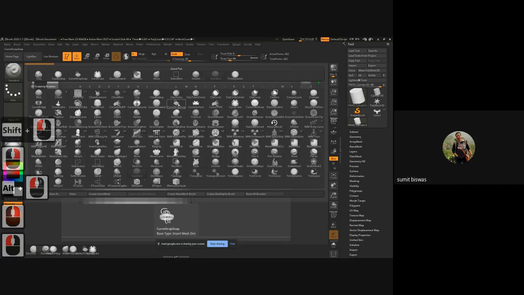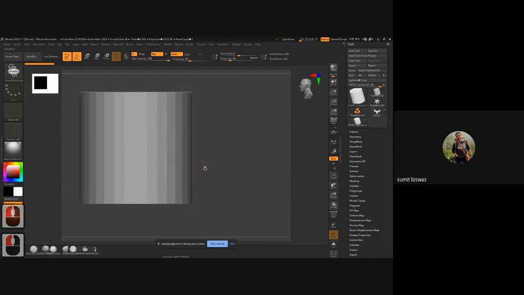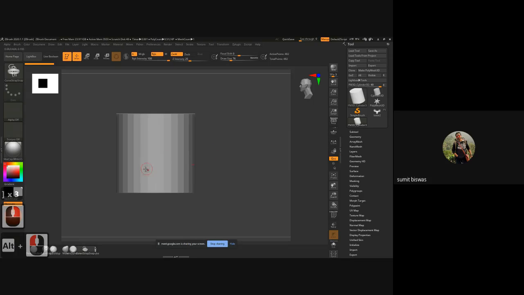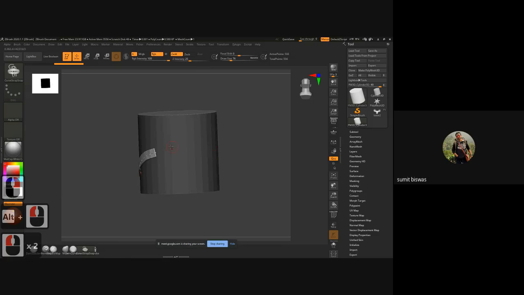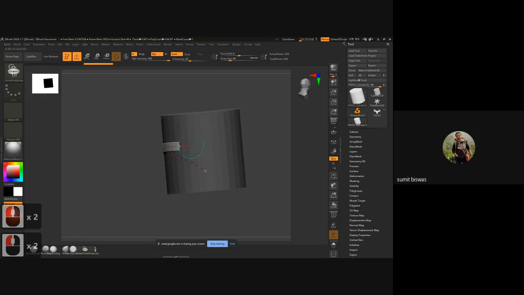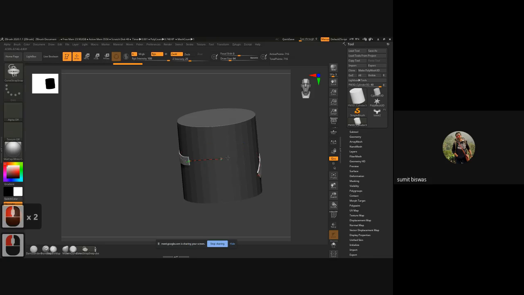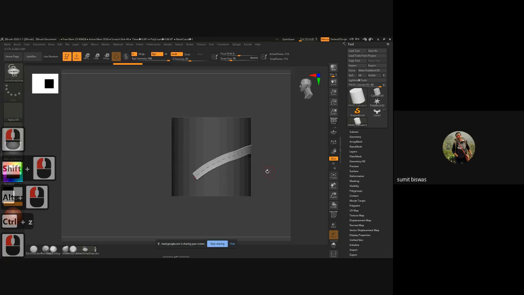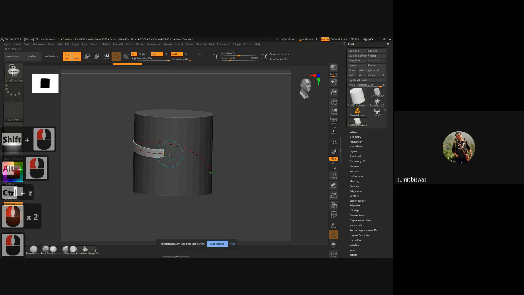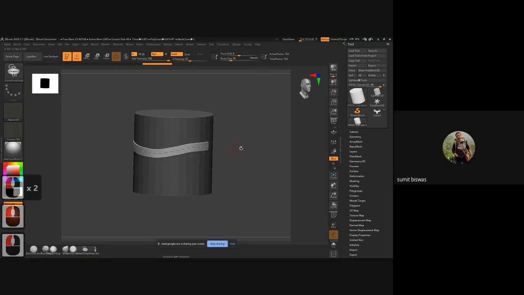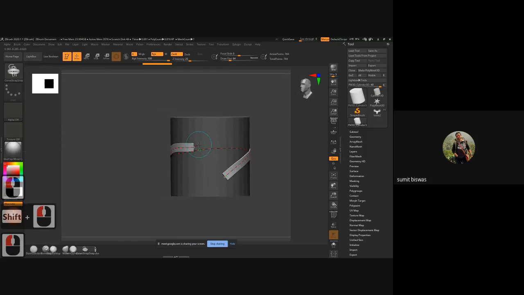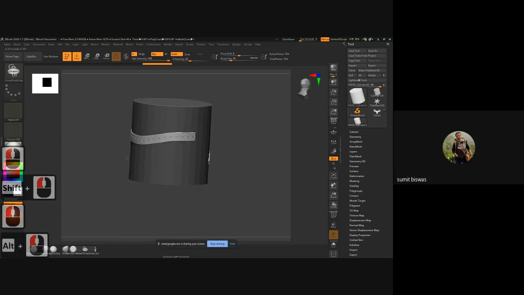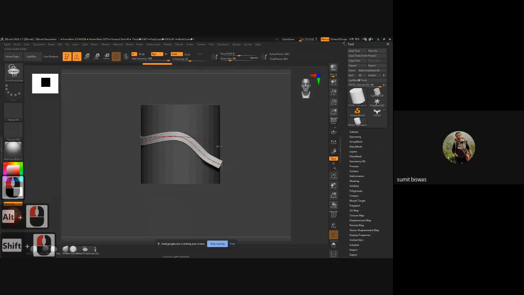Suppose this is my surface without any subdivision. I'll use the same strap, just to show you exactly how to use it. Suppose this is my strap, so I can create whatever I want.